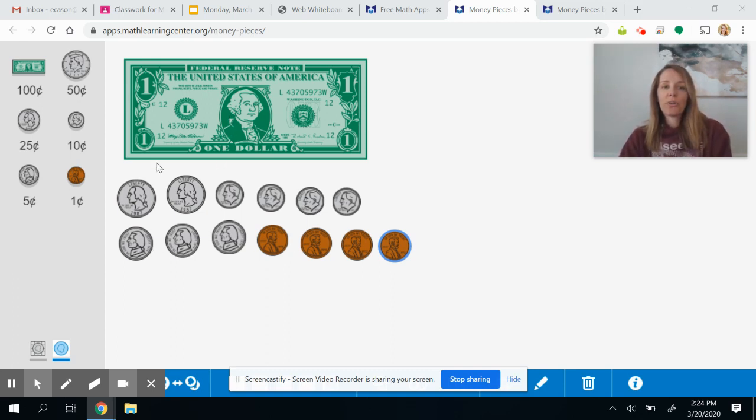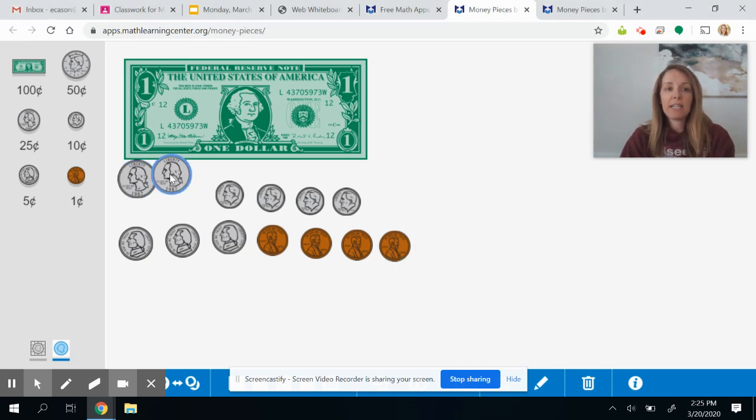So we have $1, and then we have quarters. And actually over here, it gave you what the value of that was, so you could kind of check yourself. So we have a quarter, which is 25 cents. We have 25 and 25, which is 50. So we have $1.50. And I'm going to kind of move them. If these were coins in my hand, I'd move them so that I would know what I was counting. So then I have some dimes. Dimes are worth how much? 10 cents. That's right. So we're up to $1.50.